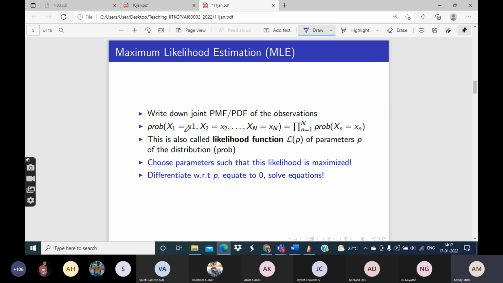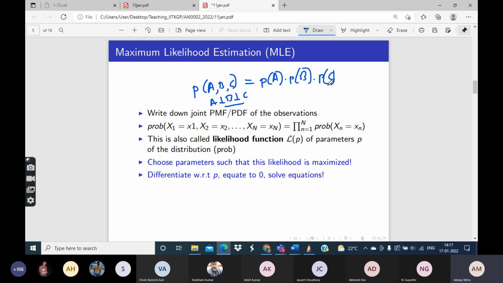So the probability of this event is, of course, because we have assumed that these are independent and identically distributed. That means what? Whenever we have independent random variables, if we have P of A, B and C, the joint distribution of three random variables which are independent of each other, this is the sign of independence, then we can write it as P of A times P of B times P of C, right?